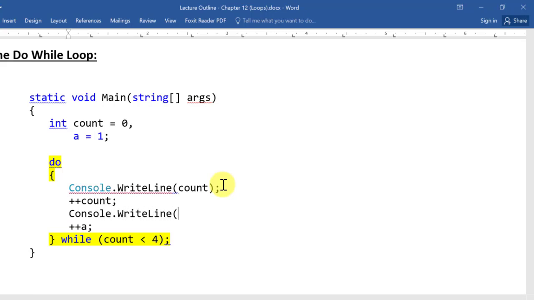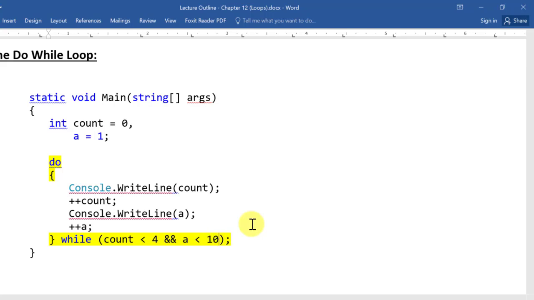I'm just making up stuff. This is not meant to be practical, just an example. So is that what you mean? Yeah, you can have different variables going on, and I can also do things like, let's say count less than 4 and A less than, I don't know, whatever. I can do things like that.